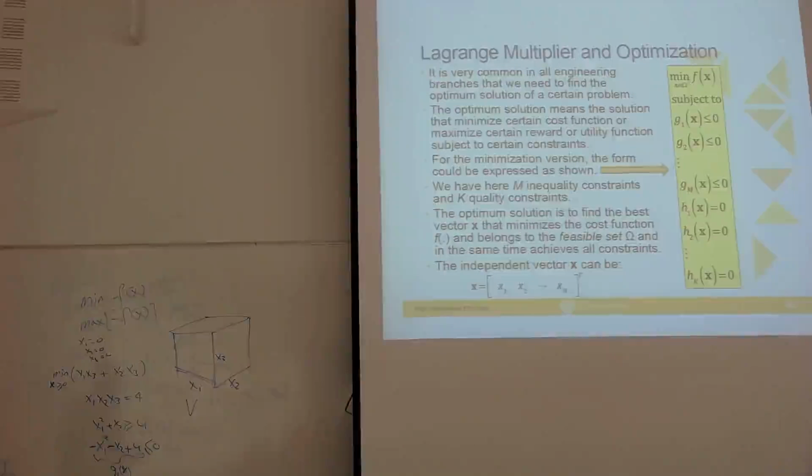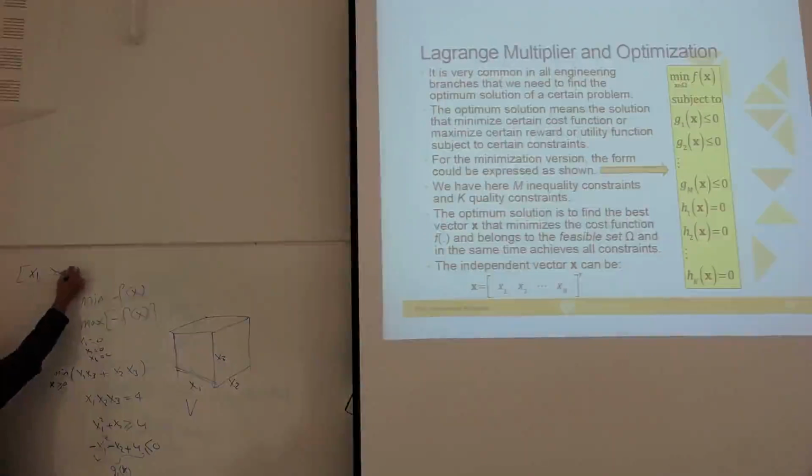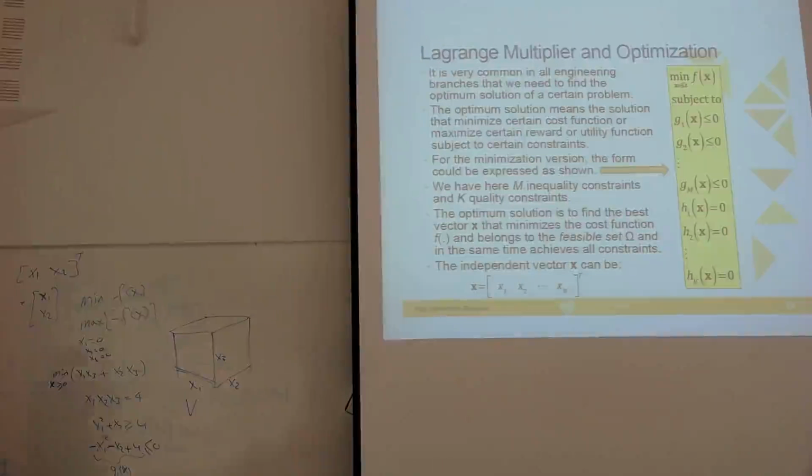Now we have x equal to x1 up to xn, so we have a vector x. Here, T means transpose. Transpose, for those who are not familiar with vectors, so x1, x2. When we say transpose, it means that a row vector becomes a column vector, like this. So the transpose changes the row to a column or the column to a row.